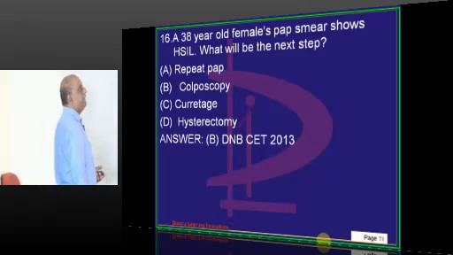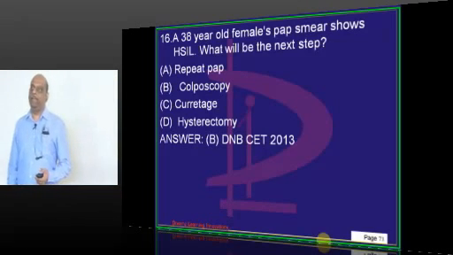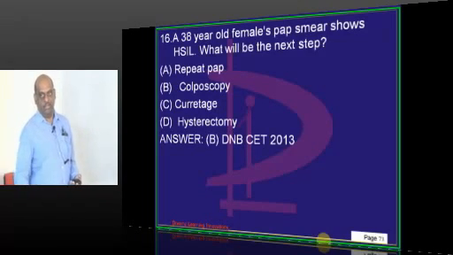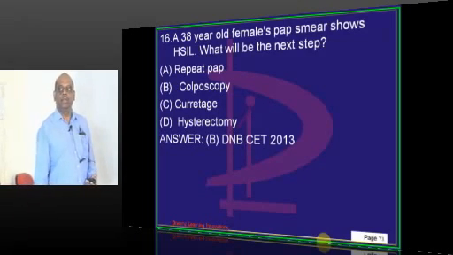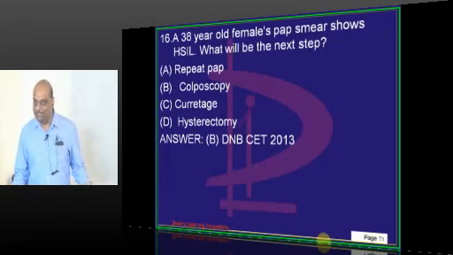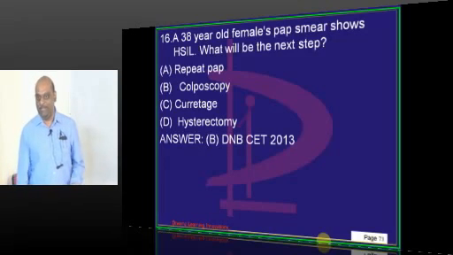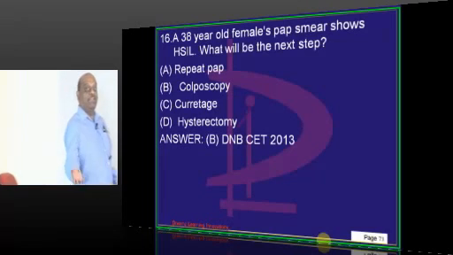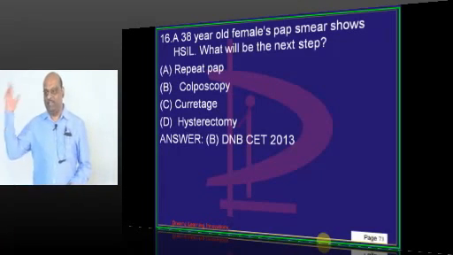So, we will try to discuss the PGI Chandigarh 2015 November paper on Wednesday, next week Wednesday, and try to check what topics have come. Definitely one cervical cancer topic will be there. Was it there in the recent AIIMS November? You attended the AIIMS November discussion, no? Cervical cancer question was not there? Not there? It will be there. It can be an error, we did not recall some 20-30 questions, maybe it is one among them.